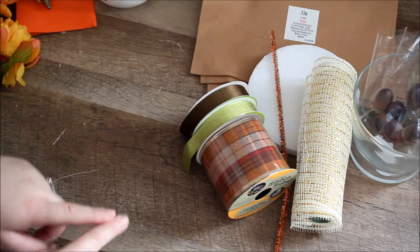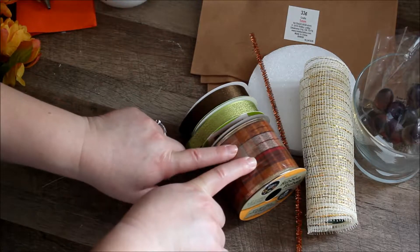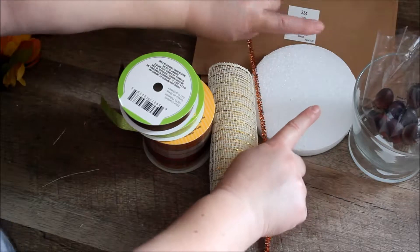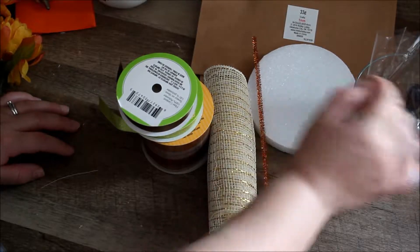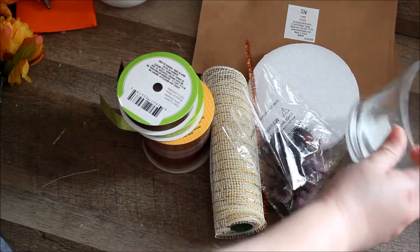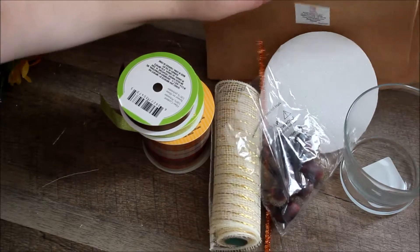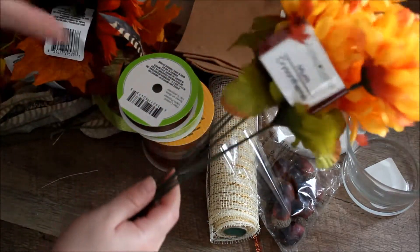Here are the materials I will be using today. I have three types of ribbon. I recently picked this one up at the Dollar Tree and I had these from last year. Also from last year I had this deco mesh left over as well as some chanel ties. I have floral foam that comes in a pack of two, so you'll only need one pack. I do have some acorns again from the Dollar Tree from last year. I did stop by and pick up this candle holder from the Dollar Tree. I also stopped by Hobby Lobby to get some felt — I got two pieces and they were 33 cents a piece. We are also going to be using some florals.